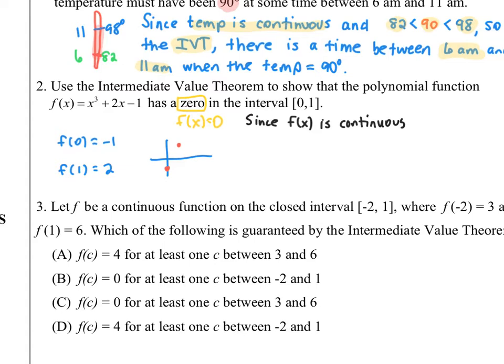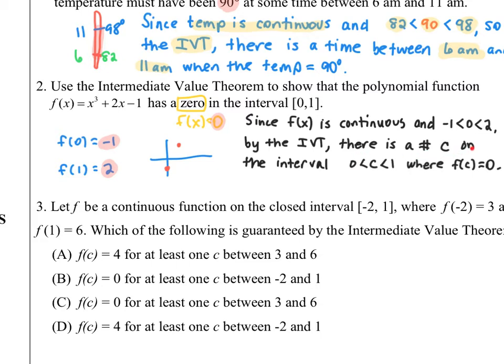So now that I've said that, I need to position this 0 in between these two values. So I just say my 0 is in between the -1 and the 2. And the next thing I'm going to do is mention that now I can use the IVT. So I've just mentioned the IVT. And now I just need to say, therefore I know that there will be a number in between 0 and 1. So a number on this interval from 0 to 1 where that function value will equal 0.